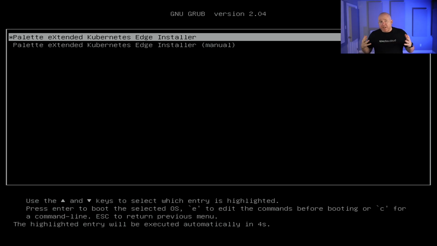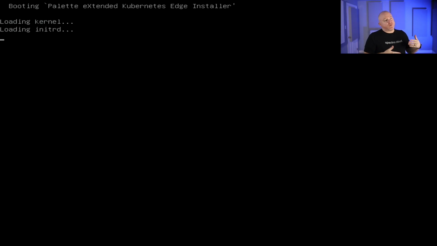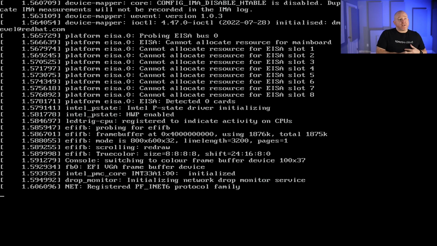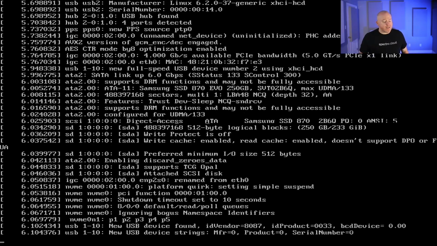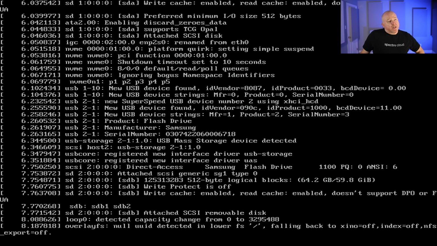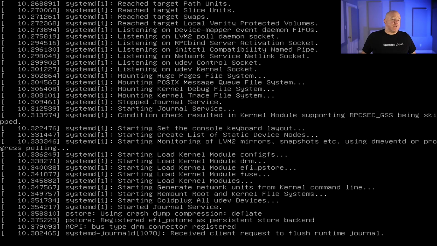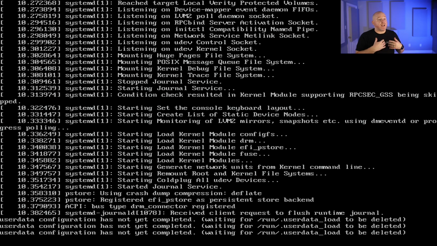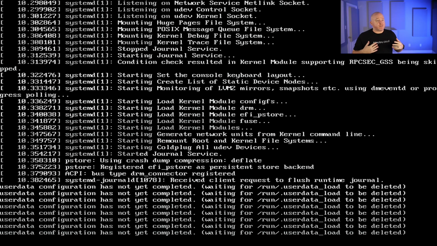So I have with me over here an Intel NUC. I'm going to go ahead and switch to that, plug in my USB and hit power. Now this should pop up and go through the traditional loading screen that you would see, Intel NUC, and the installation has triggered automatically. If you wanted to do some troubleshooting, you go into manual, but we're just going to let it go through the installation process. This takes, as I mentioned, a couple of minutes, but really what it's doing is taking that installation ISO that we had, and laying it down as the operating system for this device.